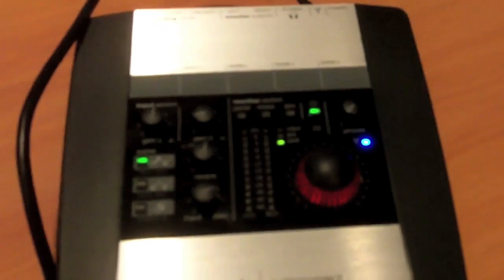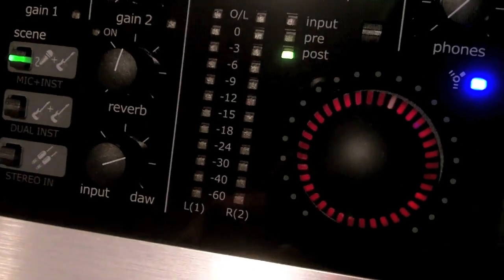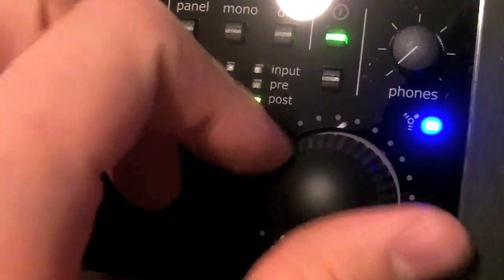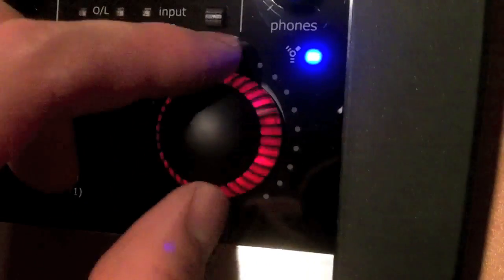Okay, so I've plugged it in, and this is what it looks like. So that gets darker as it goes louder, which is cool. Now in the video it does look like it's flickering a bit, but I can assure you that it's totally solid from here. Very cool.